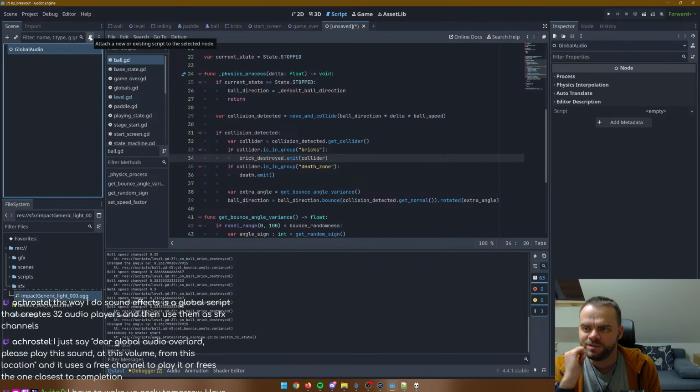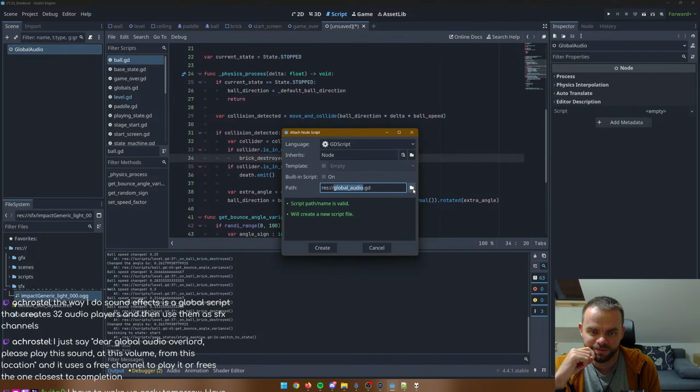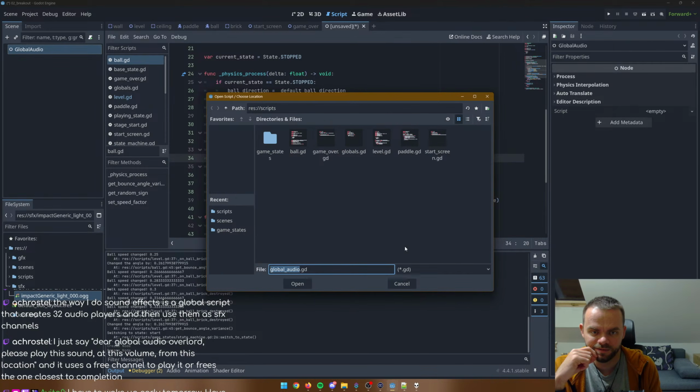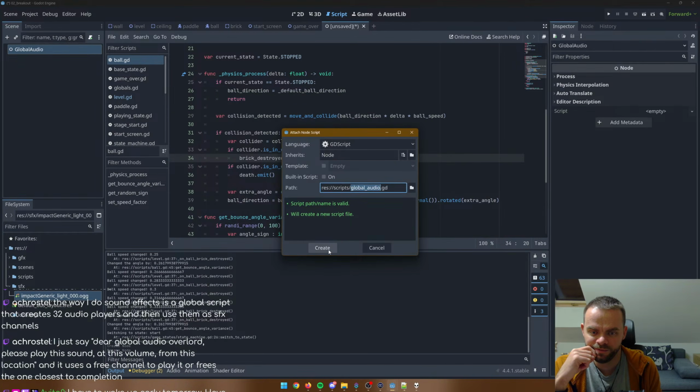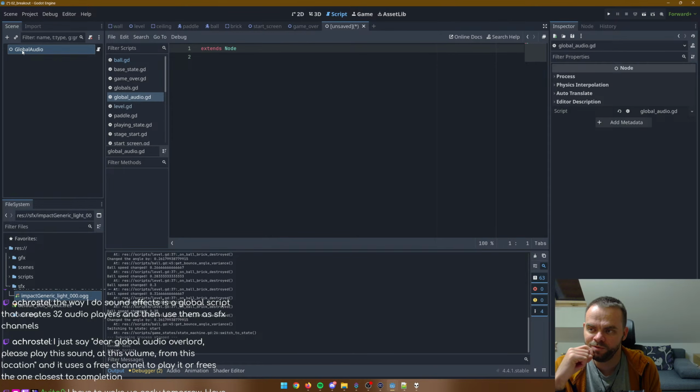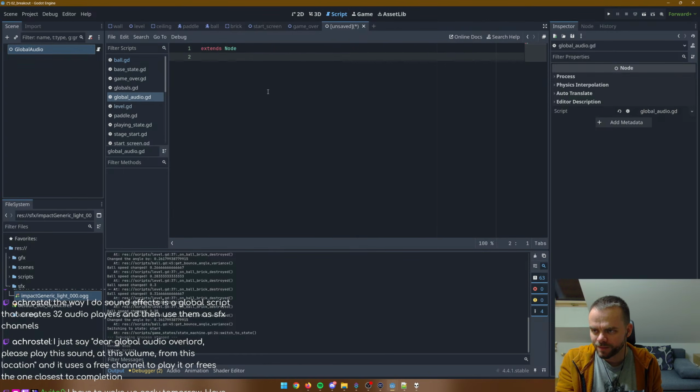So let's attach a script to this. Scripts, global audio. I'm not sure if it has to be a node. It doesn't, right? We didn't have to use the node to use it for the global state. But let's just see.